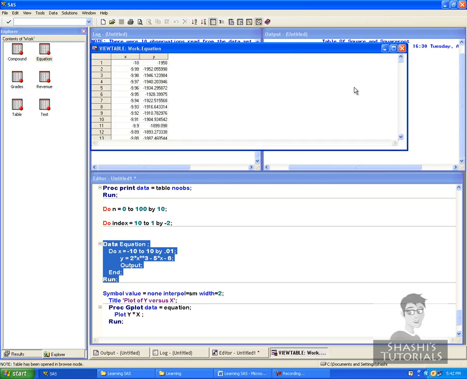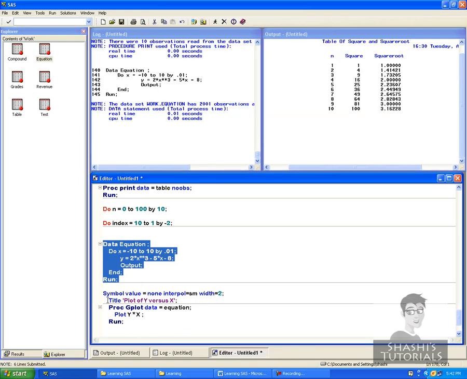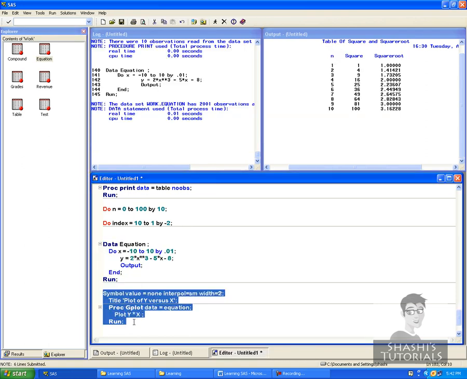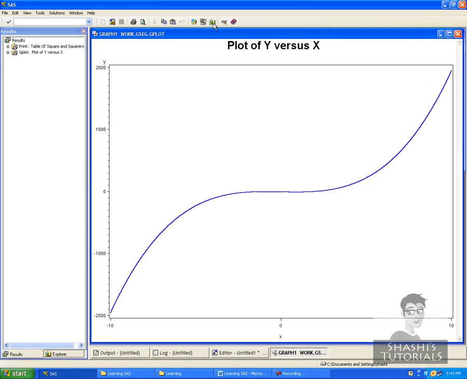It starts from -10 and goes all the way to +10. And let's generate the graph. So you see the x starting from -10 and continuing up to +10, and the values have been plotted.